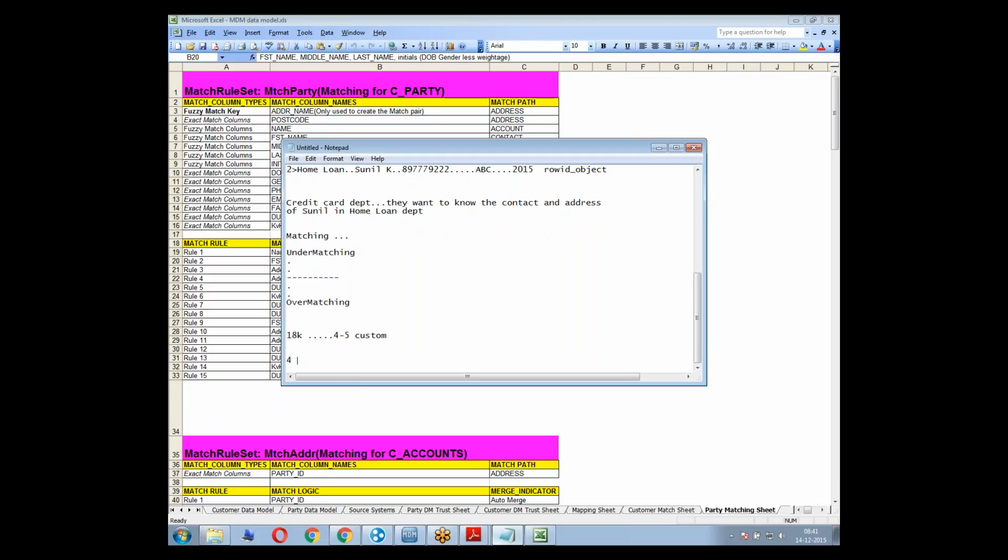That also depends upon the quality of data that you have. If it's very bad, then you are going to see this very often. If your data quality is normal or okay, then you will not see this that often.